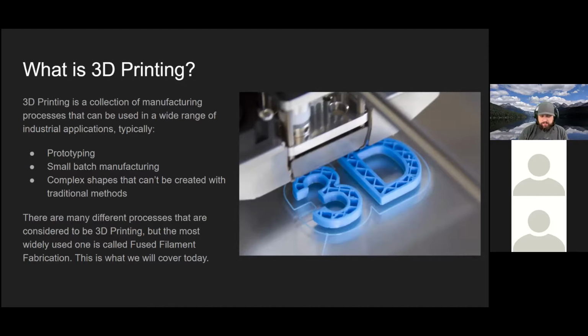It's not cost effective to get injection molding or die cutting or stamping for a part that you're just testing out to see if that's proper. So the prototyping is really important because it lets you build an initial design, test that out, see if it's what you need, and iterate on that design before actually going to full scale manufacturing.